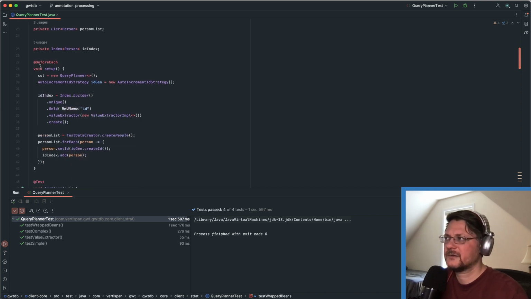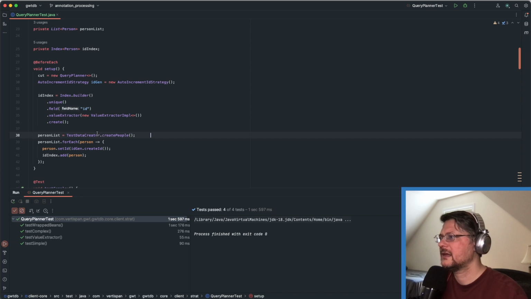So the before each test, we're basically creating a new instance of the query planner. I'm just creating an ID generator, creating an ID index, and that is basically just a unique index on the ID field. And I just have a normal value extractor.